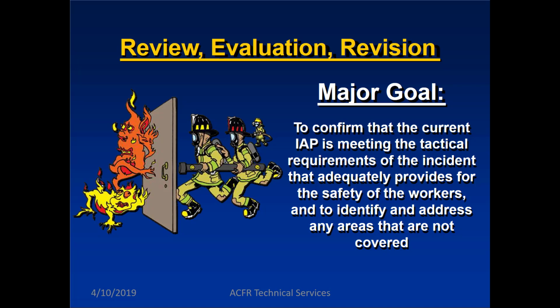So once this is done, we have to review, evaluate, and revise our command and confirm that the current incident action plan is meeting the tactical requirements and that it adequately provides for the safety of the workers, and to identify and address any areas that are not covered. That's why we look at this at the end. So are we meeting what we need to do?